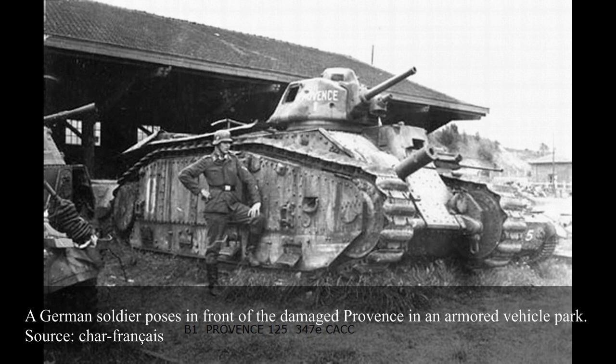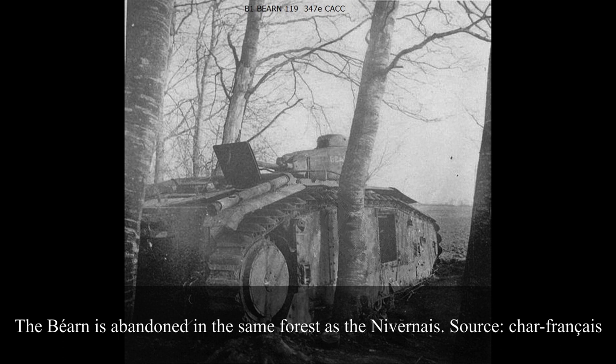The Dunkerque was destroyed on 6th June 1940. The Vendée fell to a breakdown on 9th June; the crew got out to try and fix it but came under fire from German motorized vehicles, killing the driver and loader, wounding the radio operator, and capturing the commander. Four tanks were lost on 10th June: the Normandy, Berne, and Nivernais had been placed at strategic locations to defend, their engines no longer operational. When the order to retreat came, they were scuttled by their crews. A fourth tank, the Provence, was hit by German anti-tank guns which set it ablaze; the crew bailed out and was captured. Most remaining vehicles appear to have been abandoned and fell into German hands.